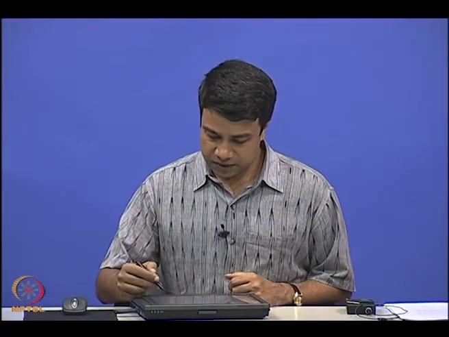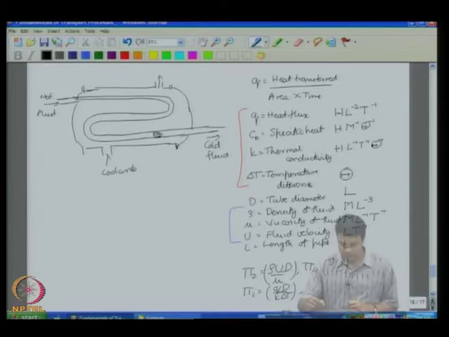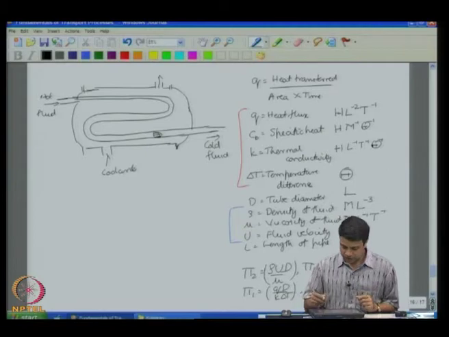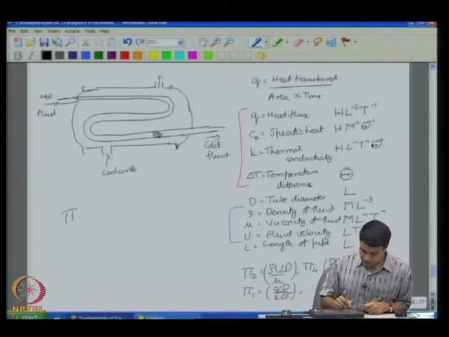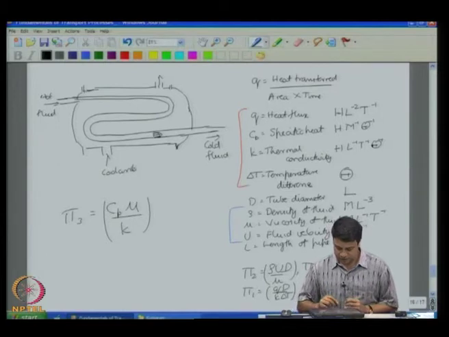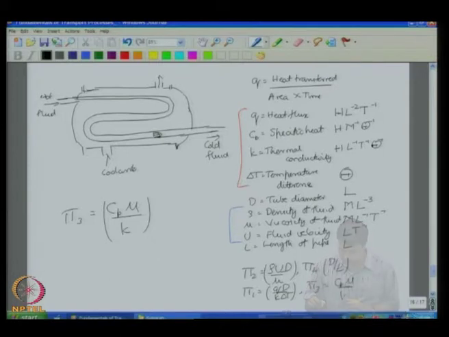Specific heat involves both thermal quantities. It has an h in it and it has mass in it. So, therefore, you should be able to get a dimensionless group involving the specific heat, one thermal quantity, and one mechanical quantity. In this case, I can choose the viscosity without loss of generality as a mechanical quantity, and then I will get the 3rd dimensionless group as Cp times mu by k. Just by dimensional analysis, you can check that this is correct. So, pi 3 is equal to Cp mu by k.